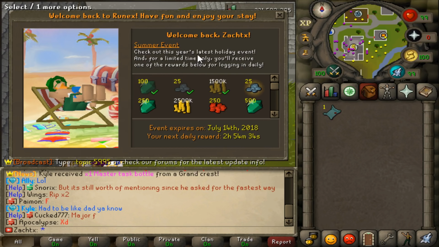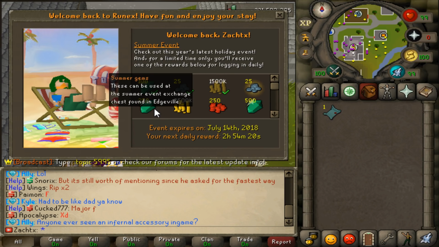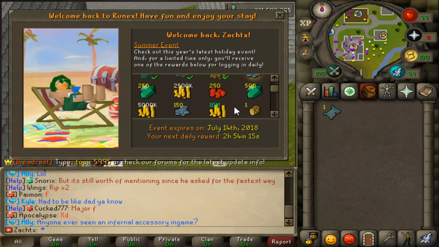What's pretty cool during summer events, even if you're not participating, you automatically will get these rewards right here. So whenever you log in, if you log in once every single day until the event is over, you will be rewarded with whatever item you have next. So in a couple hours, if I log in, I will get 25 rune coins, and then tomorrow I'll get summer gems. And yeah, the rewards pretty much get better as you go on.